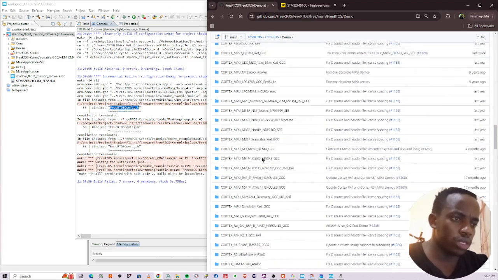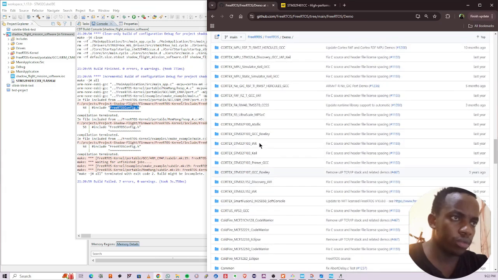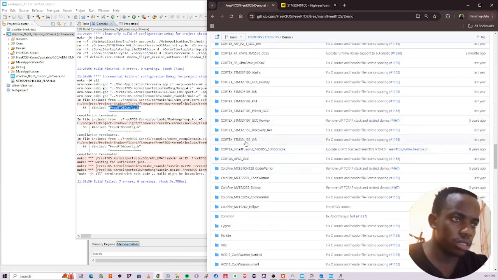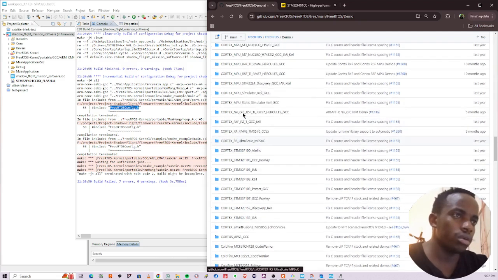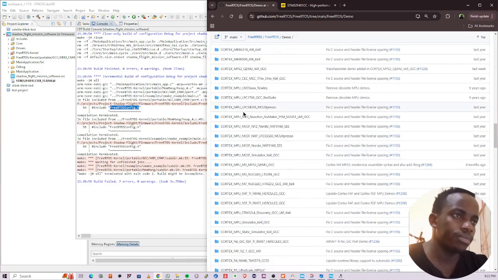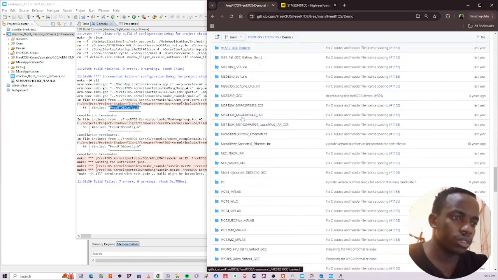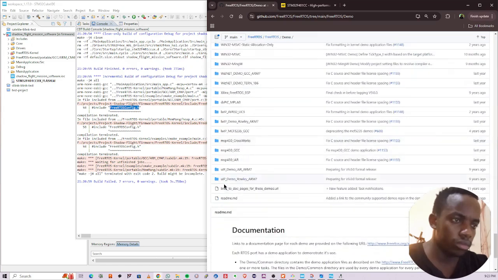So I'm using STM32. So Cortex, STM32 F1. There is STM32 F30. I mean STM32L. This is 103. Looking for STM32 F104. Let's see. So there are so many.